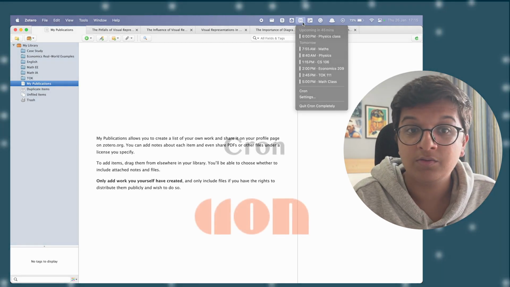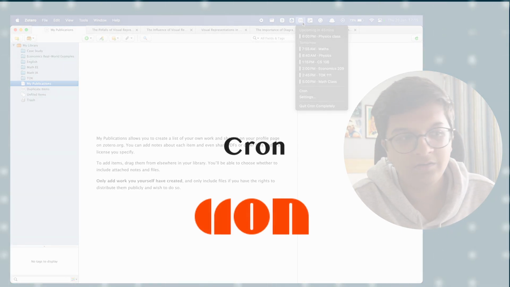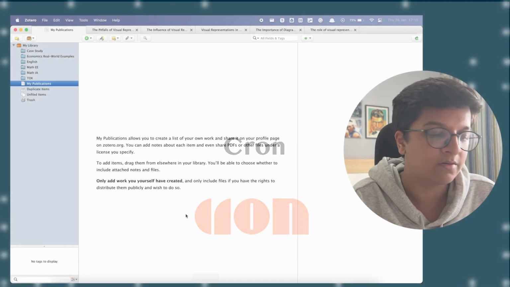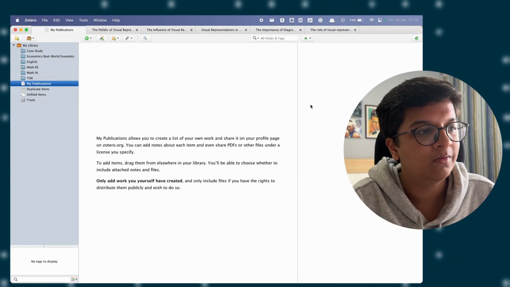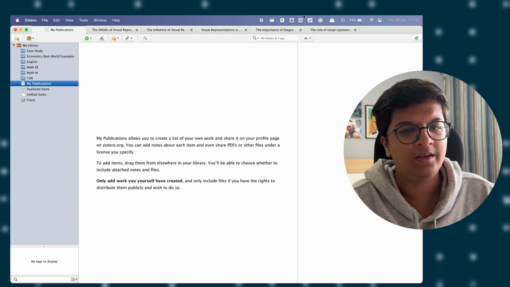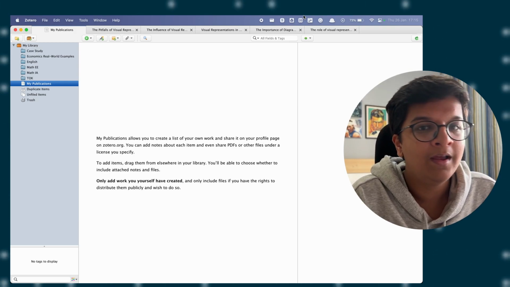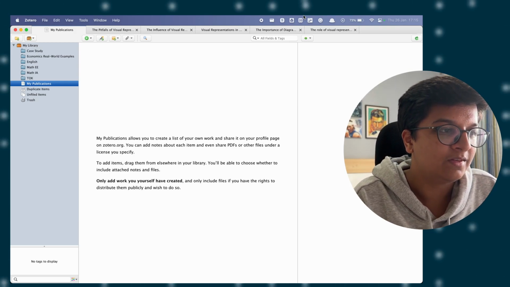Then after that, I use Cron. Now Cron is a different kind of calendar. I still do use Apple Calendar. I find that to be a bit better to use. But I use Cron because of the menu bar features it has. So you can see, I think, the next 6 tasks or deadlines for me. Anyways, so that's very useful.